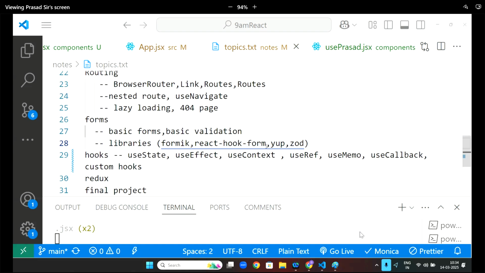Someone says hooks are basically components having a function which returns some value or an object. Hooks are not at all components. Components return the UI. Is a hook returning any HTML? A hook will never return HTML. A hook will return some values. Hooks are functions, not components. Components return JSX. Hooks will never return JSX. Is it clear online, Ramchandra?